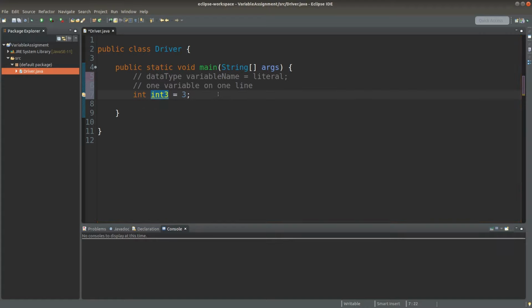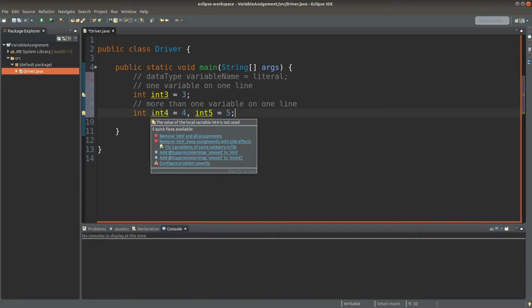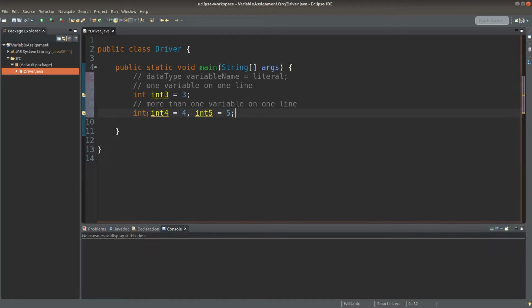In addition to using one line, we can declare 2 or even more primitives on one line. The idea is like this. On this line, I declare 2 primitives, all of which are integers.